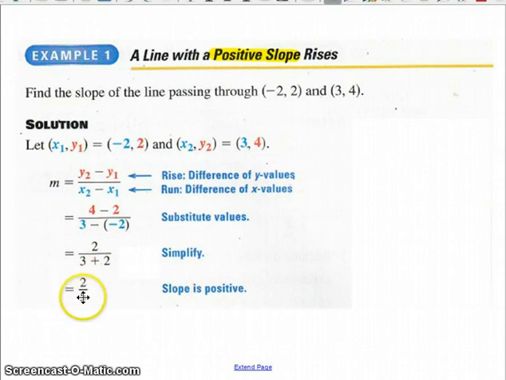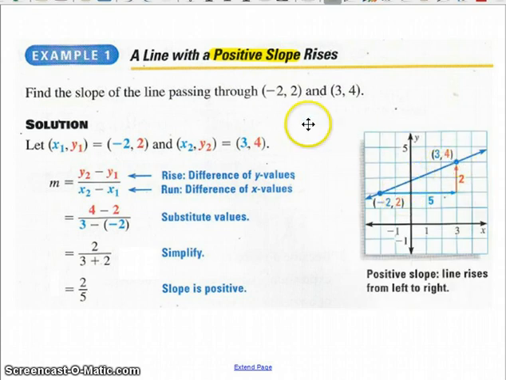Anytime you have a positive amount, it doesn't have to be a number bigger than 1. It doesn't have to be a whole number. It can be a fraction. As long as it's positive, that's a positive slope. And here's the picture of the line that goes through these 2 points. And notice, if you've ever seen, for example, in reports about the stock market, a report showing the stock market trend going this way, you know that's good news, or in other words, positive news. So I hope you'll remember it that way. This is a positive slope.